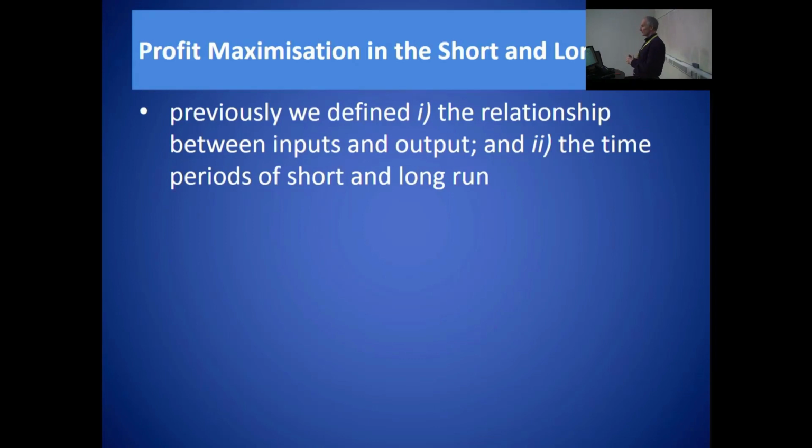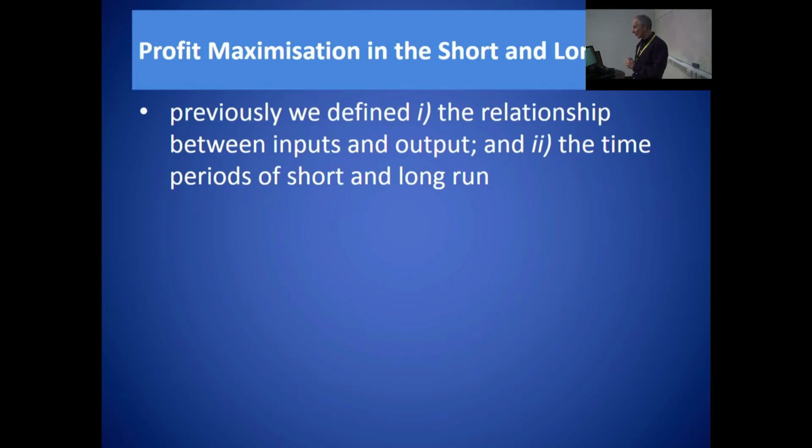That relationship between the two was defined by the production function. Now, we looked at the production function when we brought it right to the end of last week's lecture. We actually looked at it in two ways: in the short run and in the long run. We defined the long run as that period over which a firm is able to freely substitute all of its factor inputs, so nothing is fixed. It can increase or decrease its labour, and increase or decrease its capital. In the long run, everything is variable.